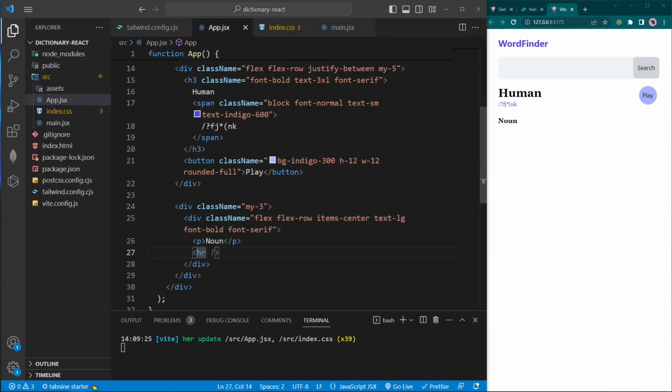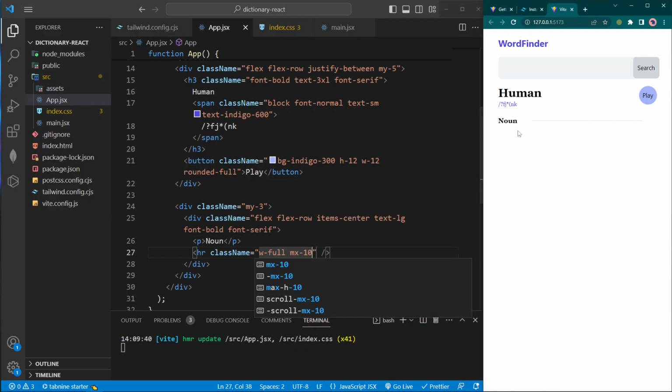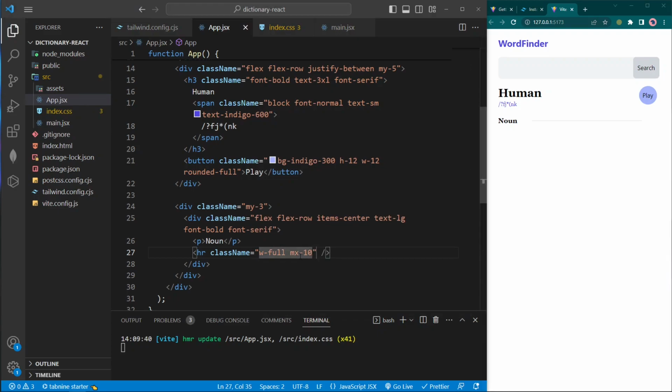Let me see if I can style this and make it okay, and then let me try to apply some margin so it doesn't touch this. Or maybe on the left, is it the left side? Yeah, on the left hand side. So this is the noun.